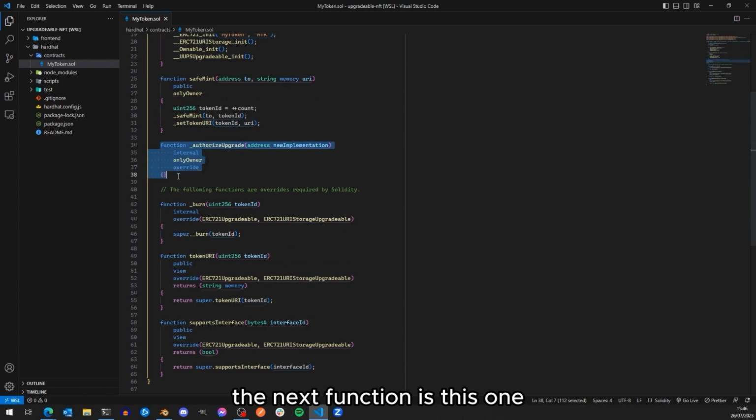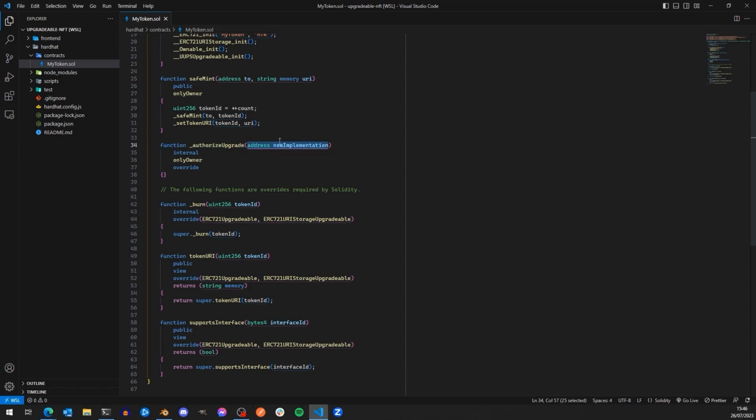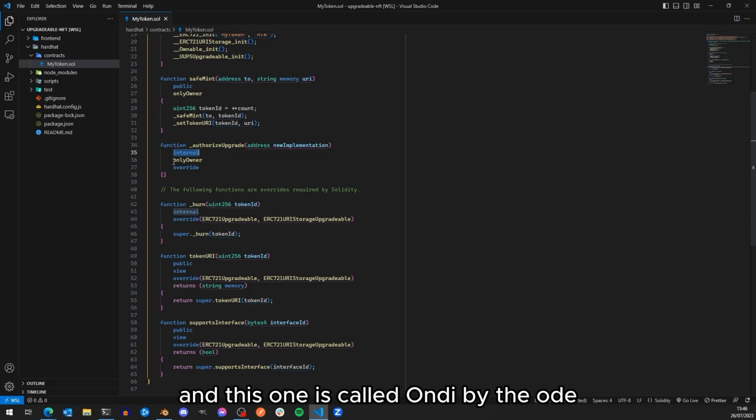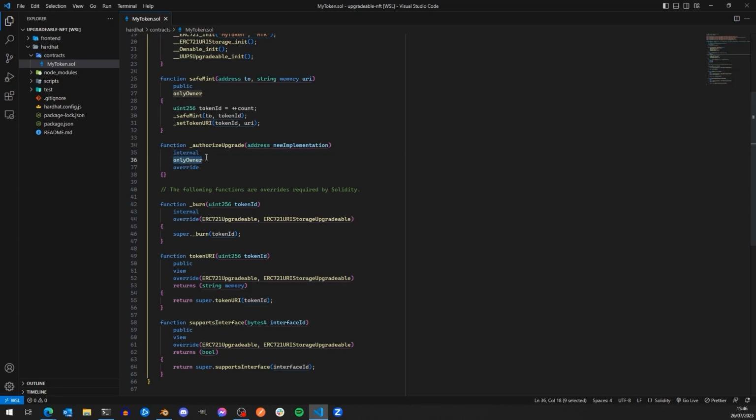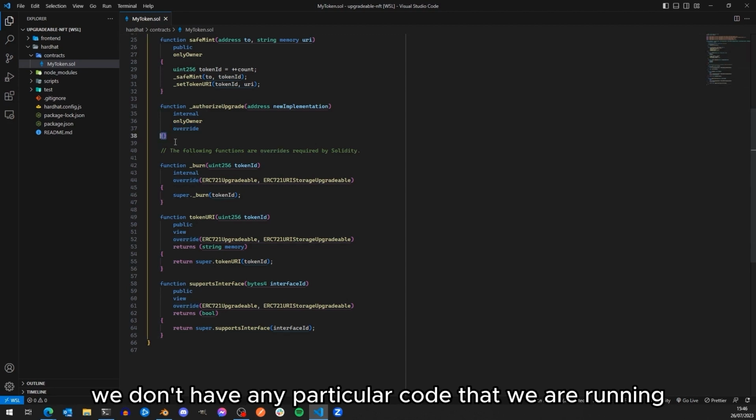The next function is this one, _authorizeUpgrade. In this function, we pass a parameter called newImplementation, which has the type address. This one is internal, it is called only by the owner, and it is basically overridden. But inside of this function, we don't have any particular code that we are running.